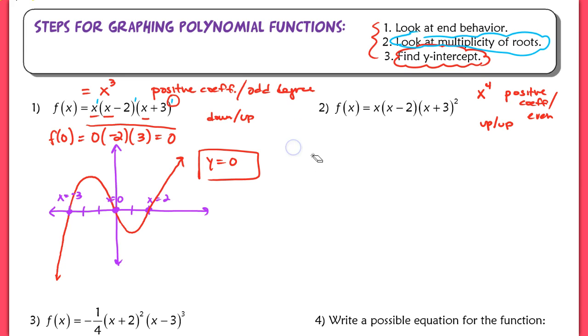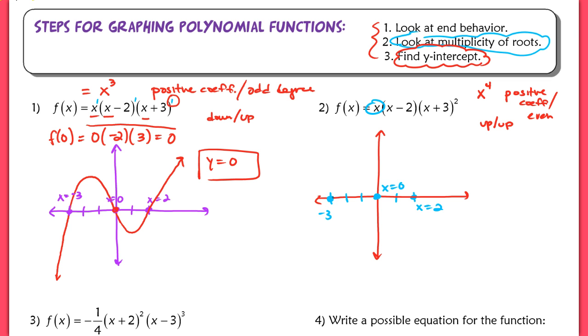Now, when we go to graph this, we know we have 3 distinct zeros. Okay, we have a 0 at x equals 0. We have another 0 at x equals 2. So I'll just sketch in x equals 2 here. And we have another 0 at x equals -3. So it's pretty similar to the last graph.